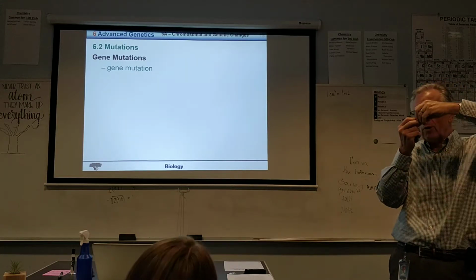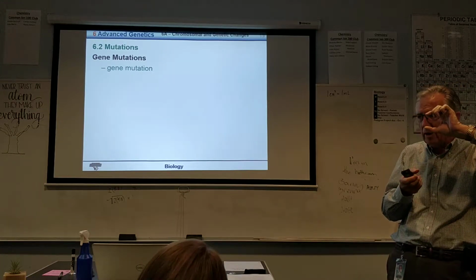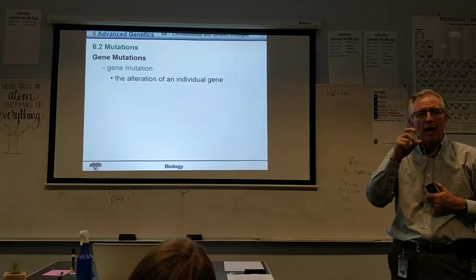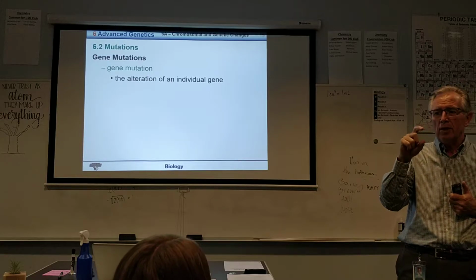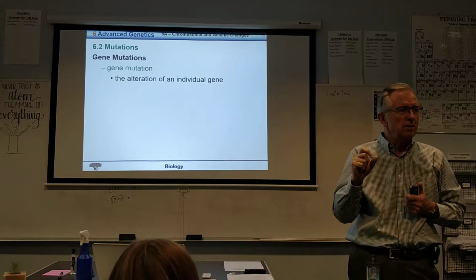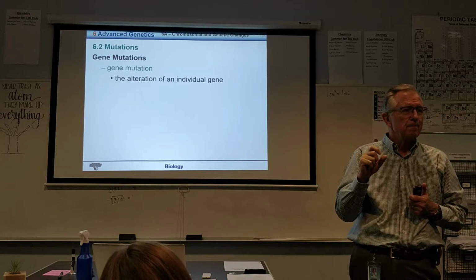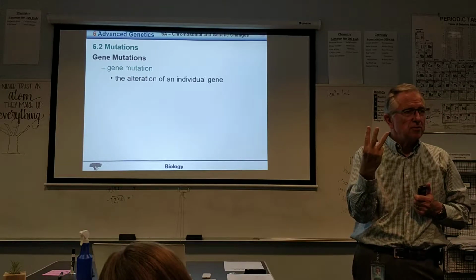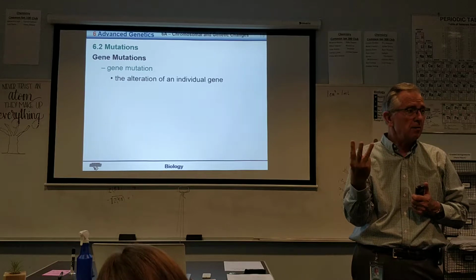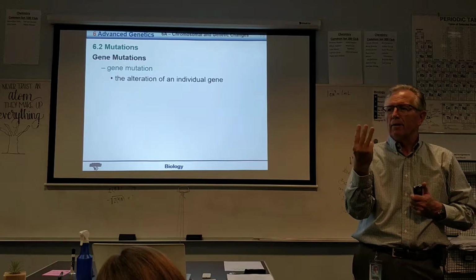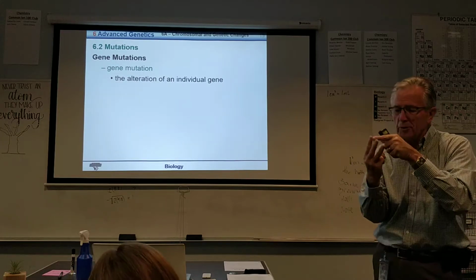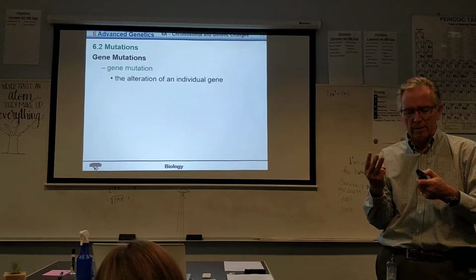Now, we're not talking about the whole chromosome, but just the gene on it. And we have what we call gene mutation, where we're actually altering the gene. Now, the gene is made up of how many letters? 3 letters, right? And they were the letters C, G, A, and T, right? Okay, now, what we're saying here is we're altering that in some way.